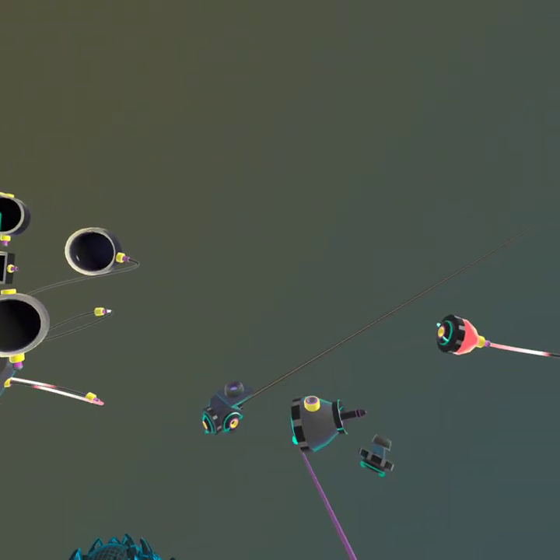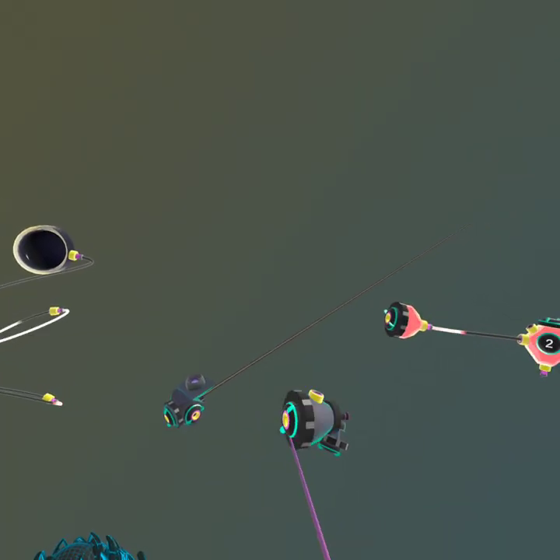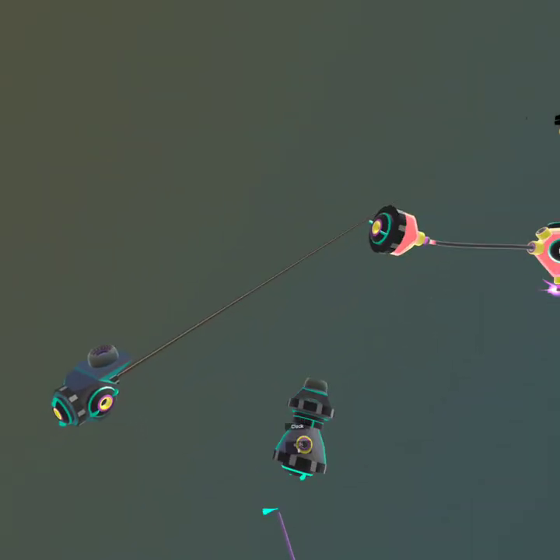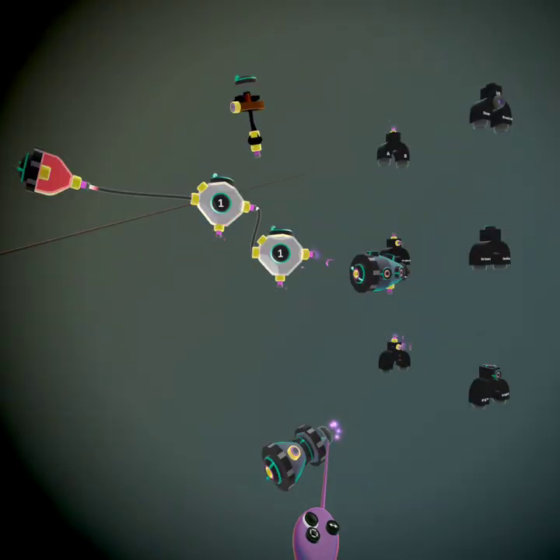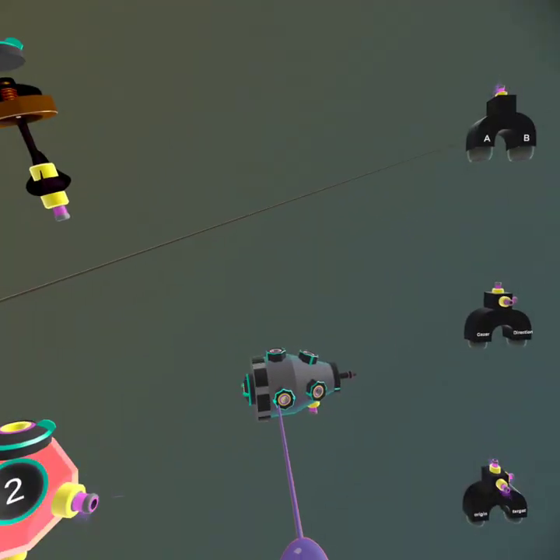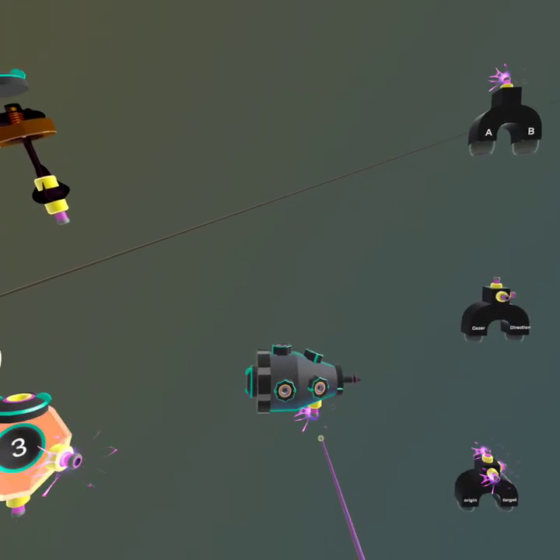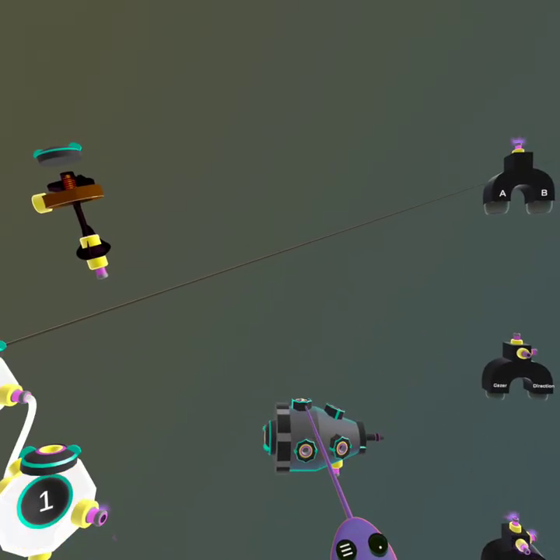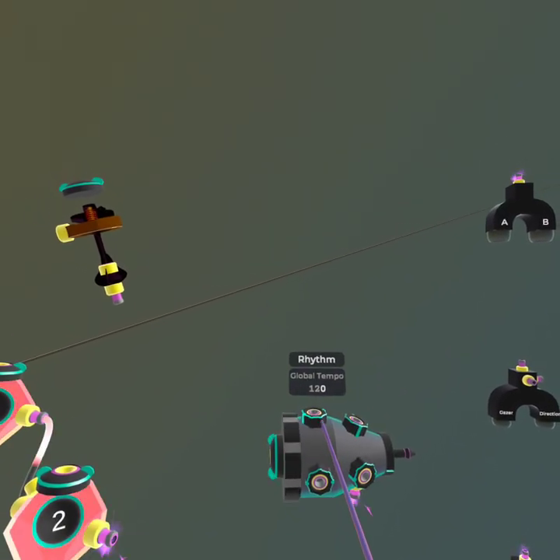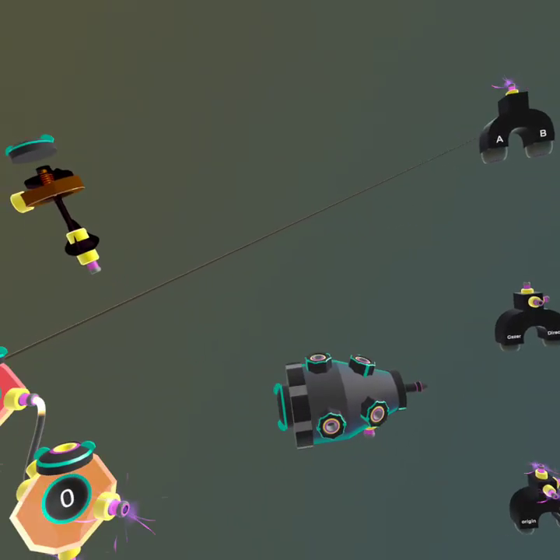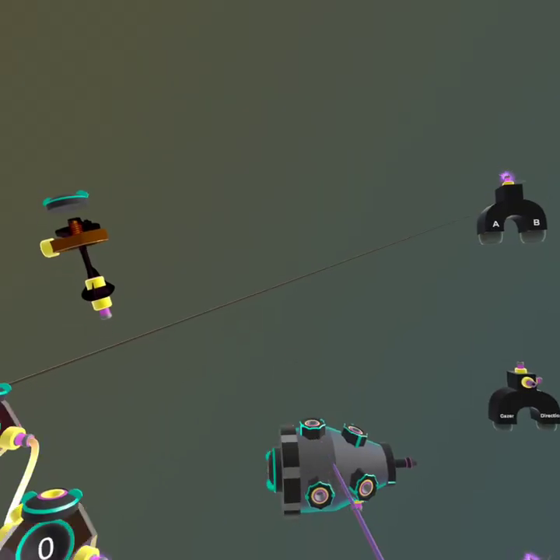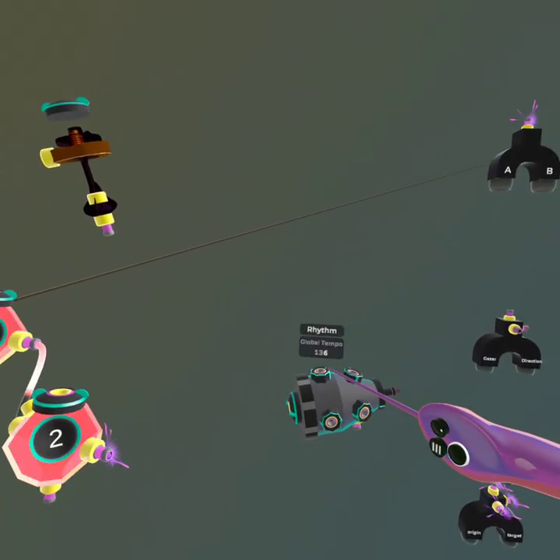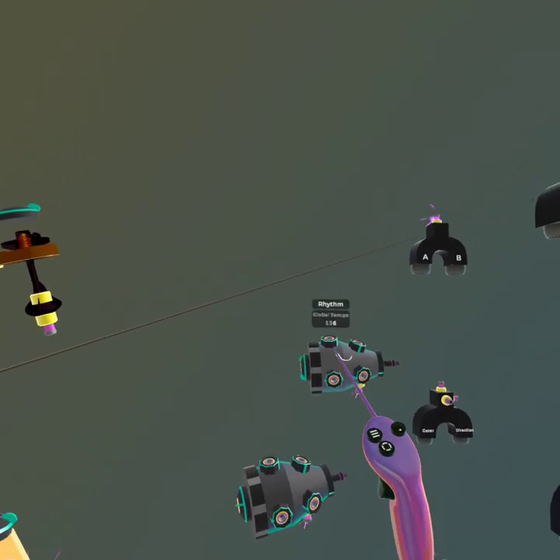Okay, next is the clock. It's the same. It's just a new visual style. So you can put this on the rotor very easily and nicely. And the rhythm block. It works the same. Everything is the same except we added one beautiful new input for controlling the global tempo. So you don't have to spawn another device or execute block or do anything. On the rhythm block, you can just set the global tempo of the whole track. And all the other rhythm blocks will follow.